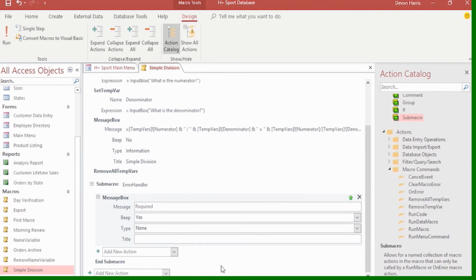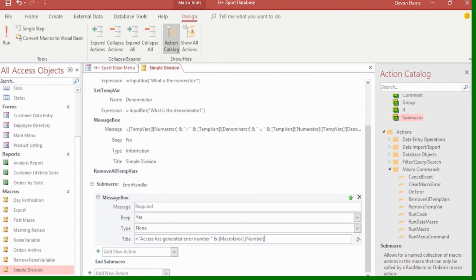I'll go ahead and click in the Title argument, and I'm going to build a string here, so I'll type in equals and then an open double quote, and I'll say "Access has generated error number", followed by a space and a closing quote. Then we're going to join this with the ampersand, or the concatenation symbol, to the specific error number that Access has generated. To do that, I'll make reference to the MacroError object inside of square brackets. Then I'll use the separator character period here, followed by the name of the property in square brackets, Number.